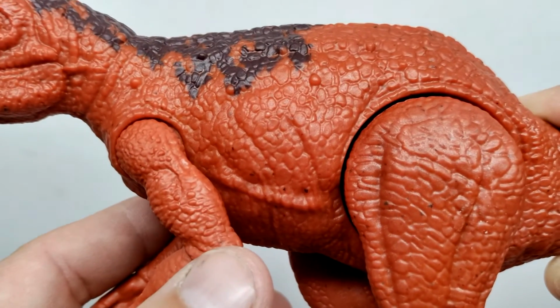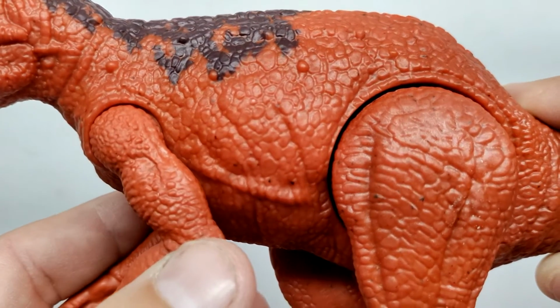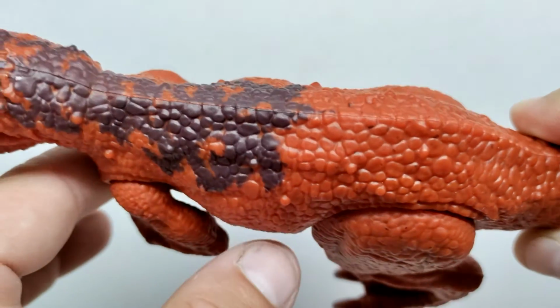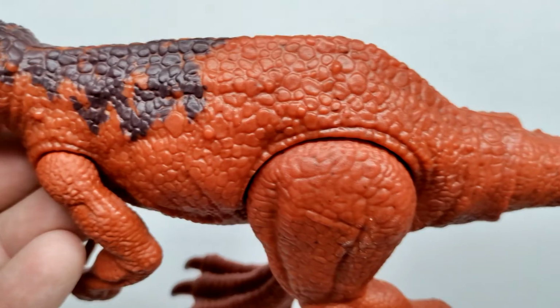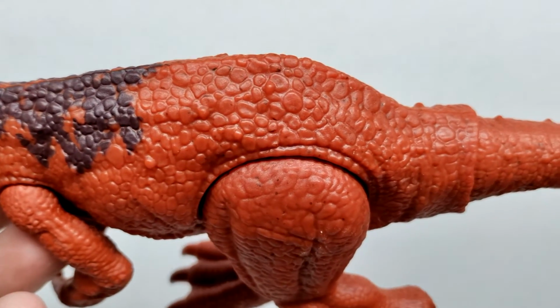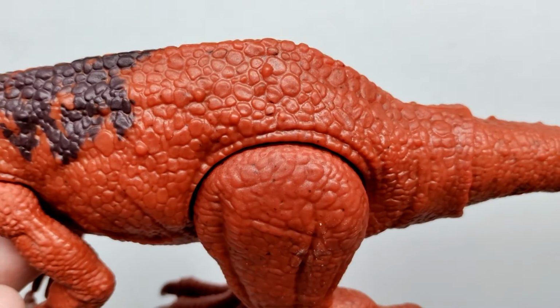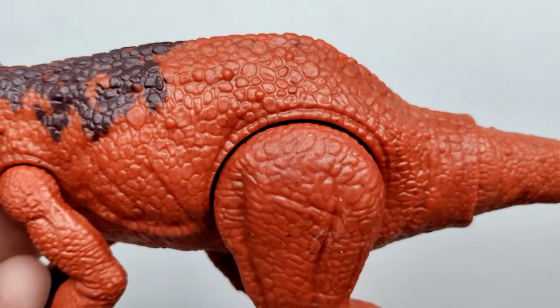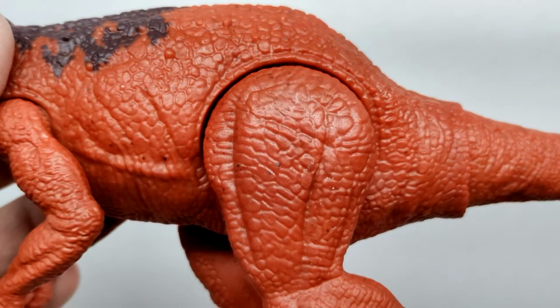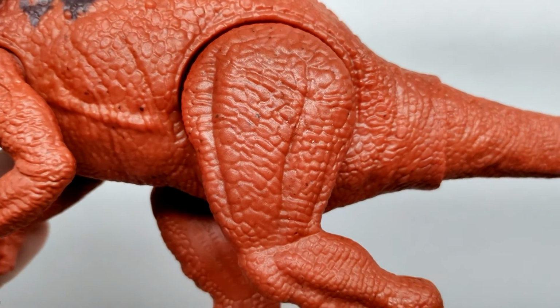As you move up here into the stomach region a little bit further, you can again see more really nice looking skin texture, a little bit of a pudge to the belly right there, so it's a fairly well fed version of the Herrerasaurus. And as we move back, we continue to have those much larger rough and rugged scales running along the top of the dinosaur, and then they become finer and a little bit softer as you move down here to the side. Nice muscle definition in the thigh.